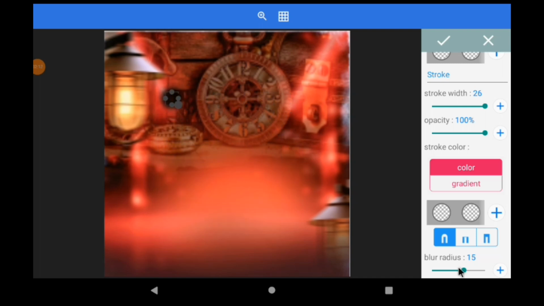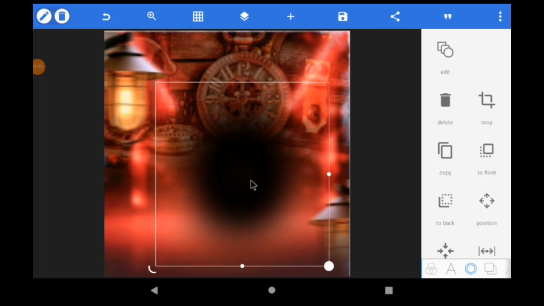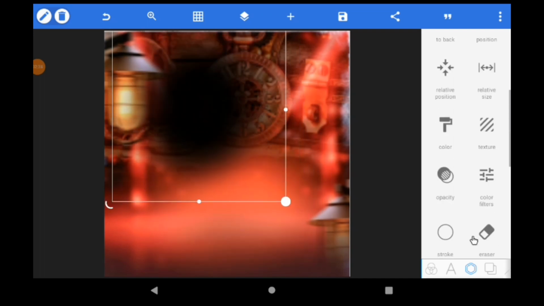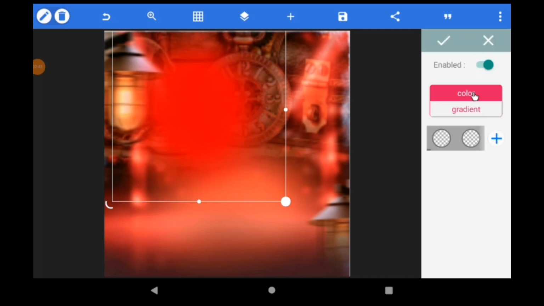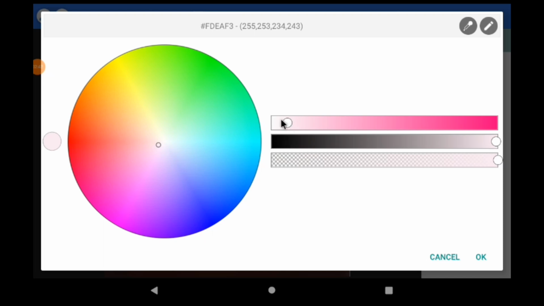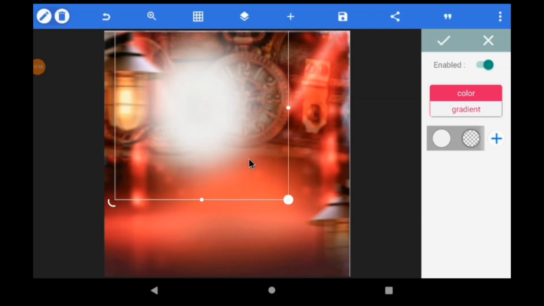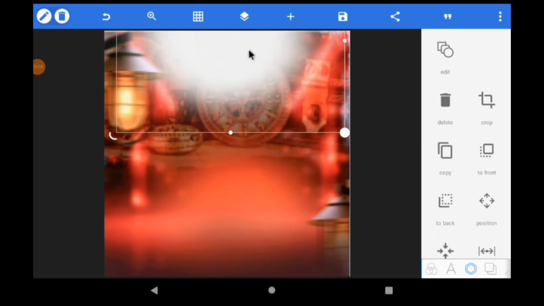Alright, so something like this is cool. Let me reduce the blurriness a bit. Okay, I can still see some space in between, so this is cool. And I will come and mark it like this. Now I have a shape like this. So the next thing I'm going to do is to change the color for this to white. Actually, it's going to be ash. So I'm going to my color, click on this place and change the color to ash. So choose white and I'll reduce it slightly like this. Okay, so something like this is fine. I'll increase it like this and position it right at the top. I'll check it and copy it several times and position it right here.